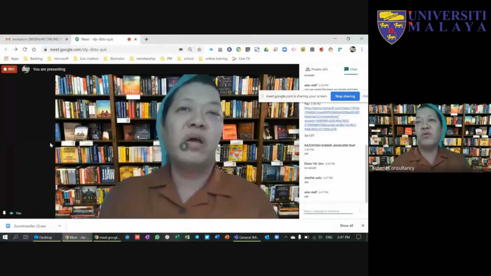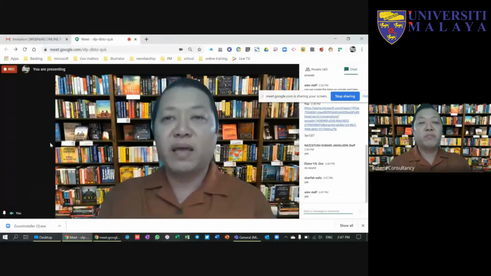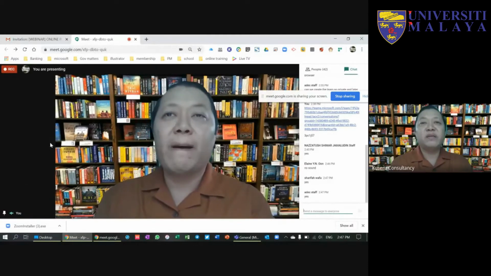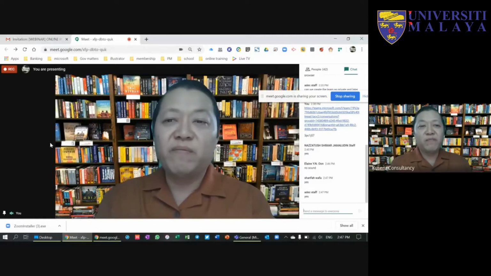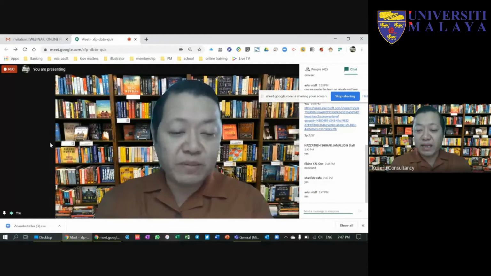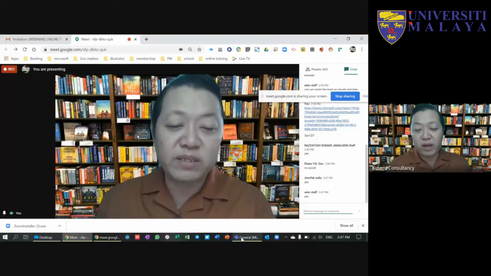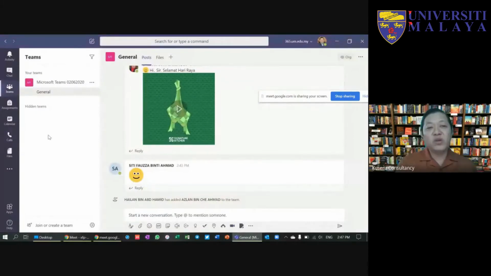When you use Zoom in the web browser, it will give you limited features. If you use Zoom as an app, it will give you more features. Just like Teams, when you use it as an app, you will have an independent app, not Microsoft 365, but Teams itself.